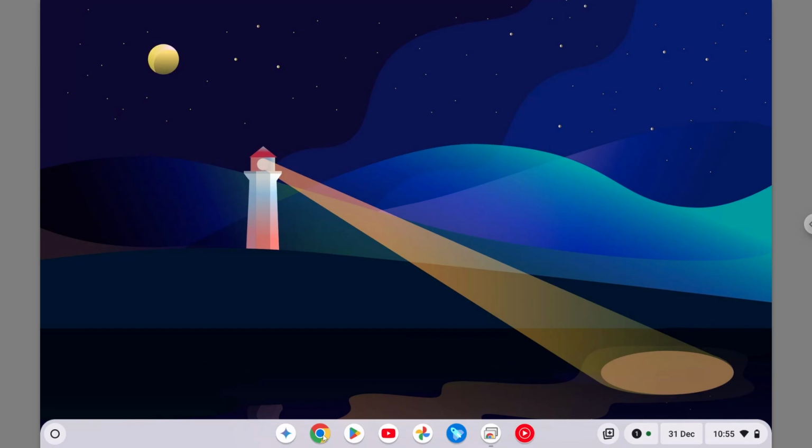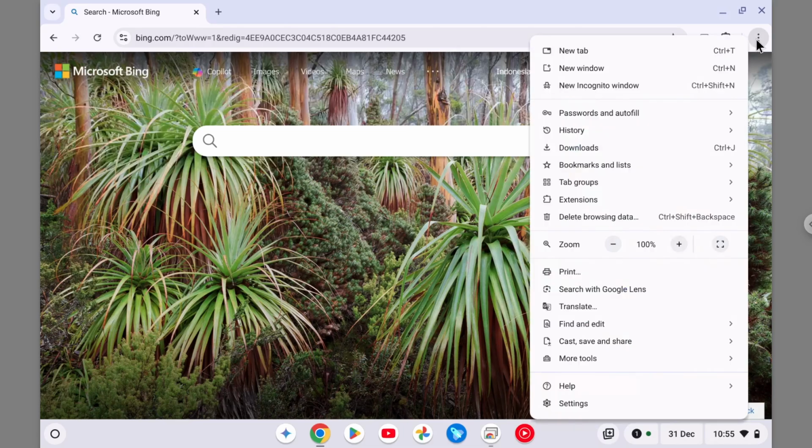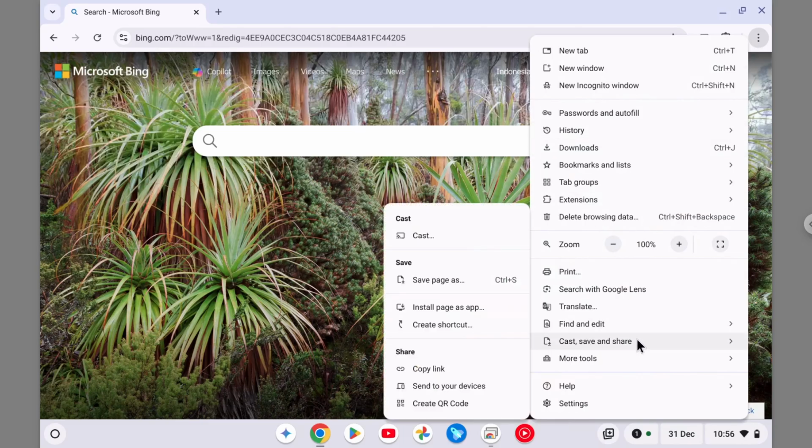First, you have to open the Chrome browser and visit the website that you want to pin. Now I'm going to be using this bing.com website, which is definitely not a Google product, but it doesn't matter anyway, because again, any website can be pinned into the shell. And after that, you want to click this setting. This is not a setting, this is the customize and control Google Chrome menu. And after that, go to cast, save and share, and click create shortcut.